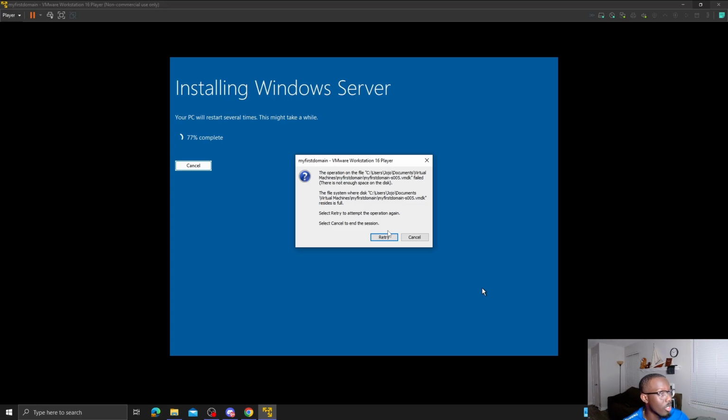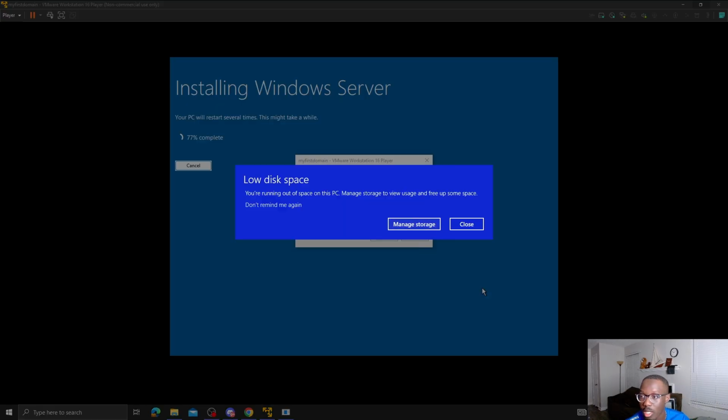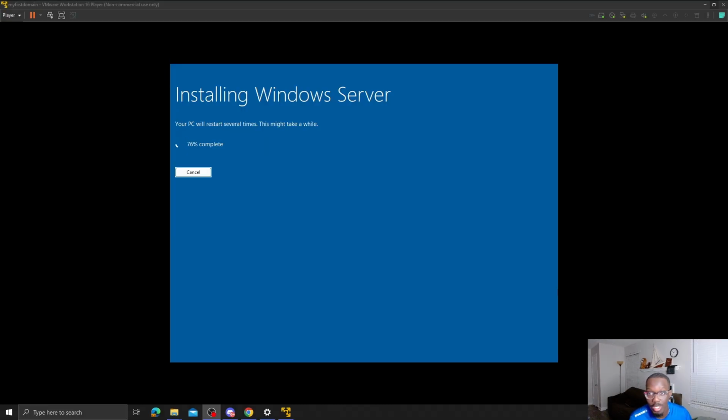Let's try to retry this. Looks like it's not gonna make this go through. Alright, and now I'm back like I never left. So as you guys saw, I ran out of disk space, so I had to make some room, and now everything looks like it's going according to plan, so gotta continue to wait until we get this done.